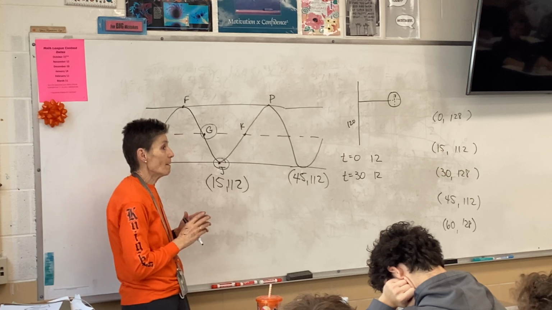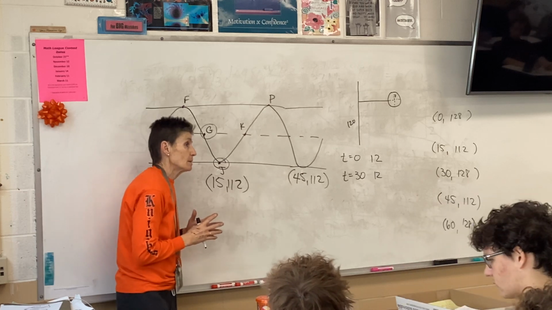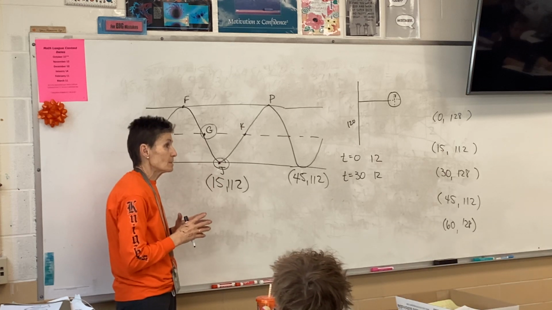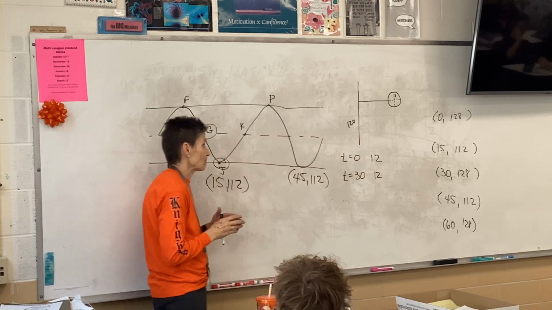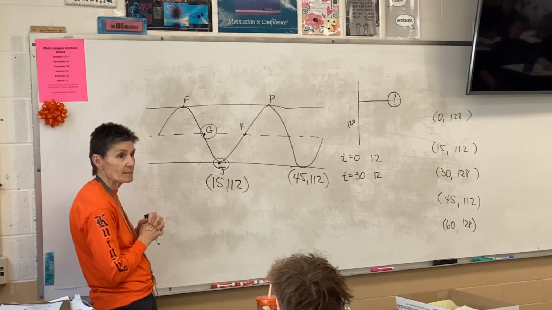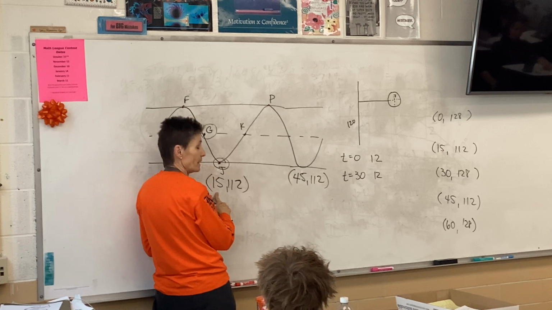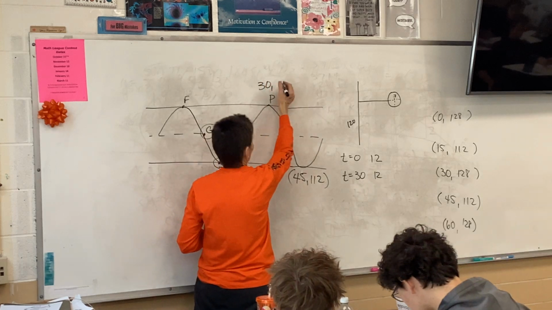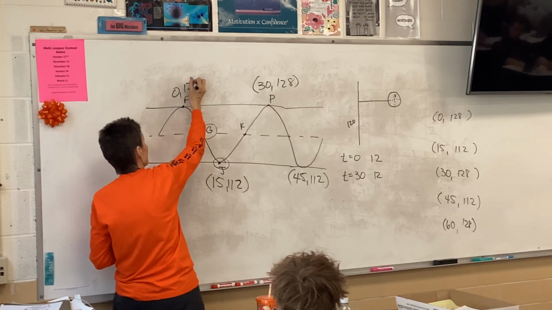Be careful. Remember, the clock is going around in 30 minutes. They always throw that kind of thing in there to mess with your brain, so read it very carefully. So all the way around is 30, so halfway around is 15, right? Oh, now we think we can label all the points, he says. Well, I can surely label this one because this is the high point between 15 and 45, so isn't this one 30, 128? And then what would this one be over here? 0, 128?